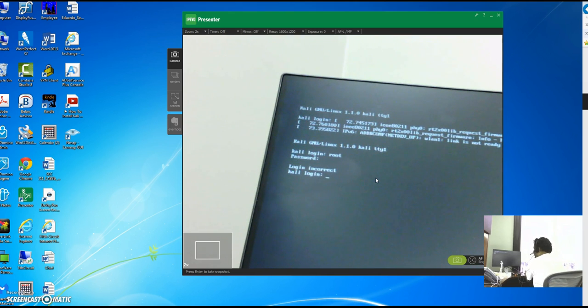I'm going to put it on pause, and we're going to look for the login. I thought it was root and Kali, but apparently they have changed it. So right now, I'm going to put it on pause, look for the documentation for the password, and we should be good.